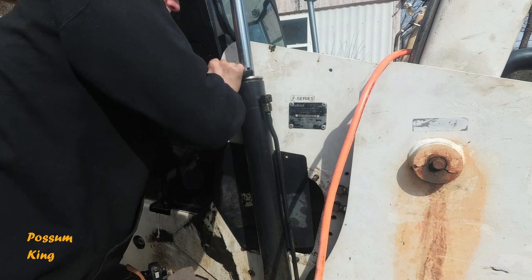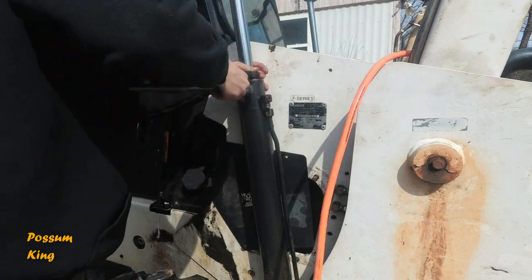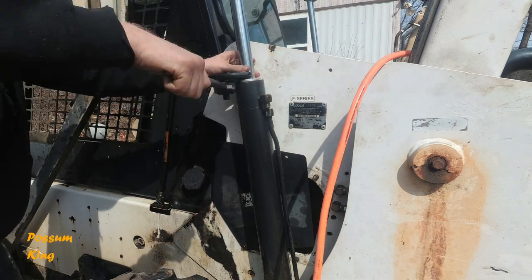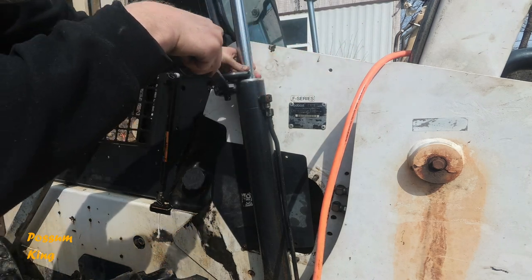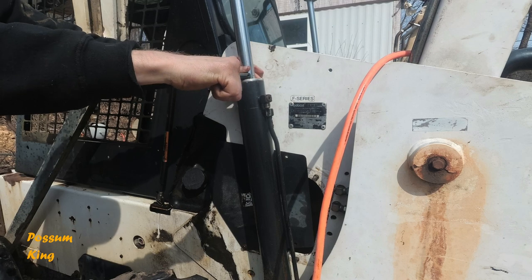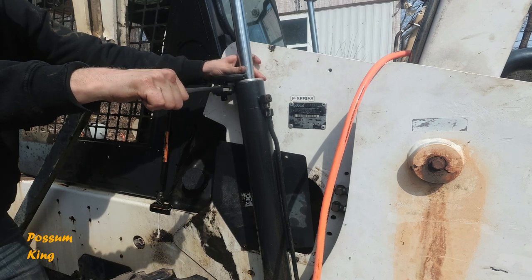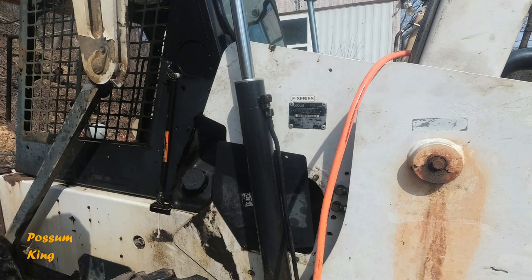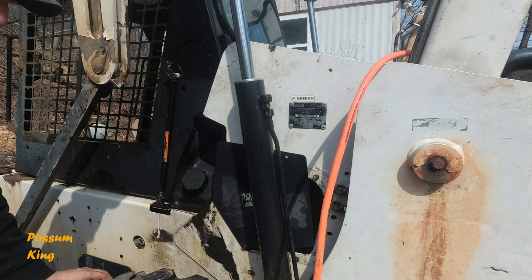So it's still a little tight going on. Oop, just about there. Folks, that's it. It's fixed.